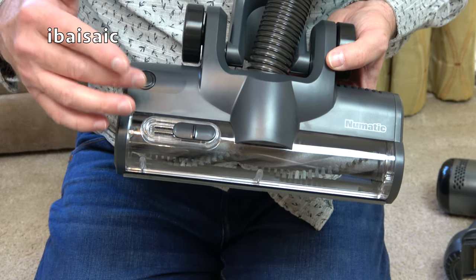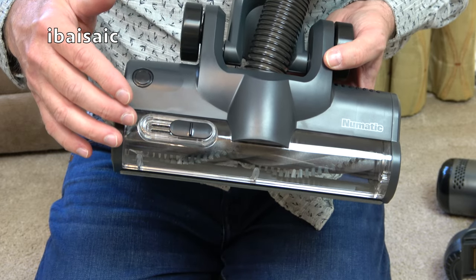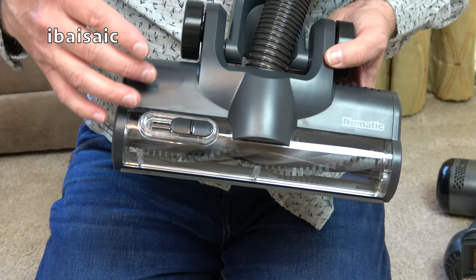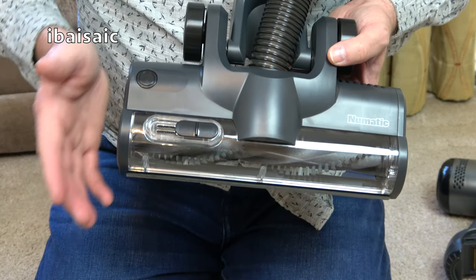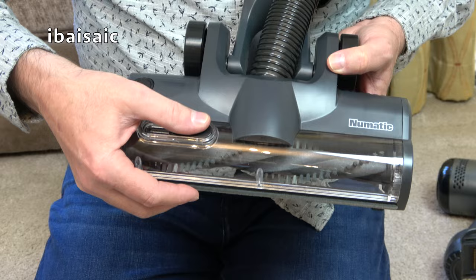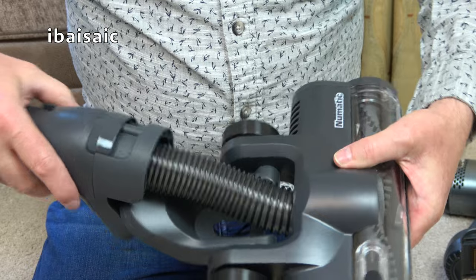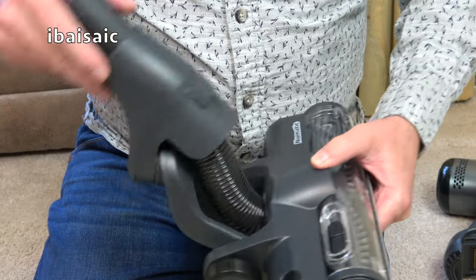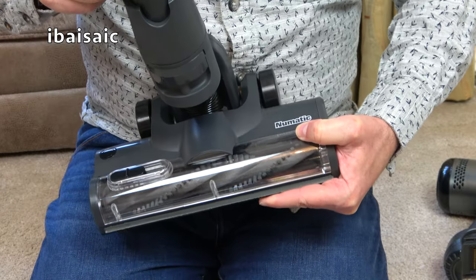In my experience of using cordless cleaners I very rarely need to press boost. In fact all the month I've been using the Dyson I've not had to press boost once — I've been using eco or the automatic setting. And on this Pneumatic Quick I'm sure I won't need to use the high suction setting for most of my cleaning. The head has wheels at the back, a nice neck, nice pivot, feels fairly strong, and moves up and down and pivots from side to side — so it should be fairly manoeuvrable in use.